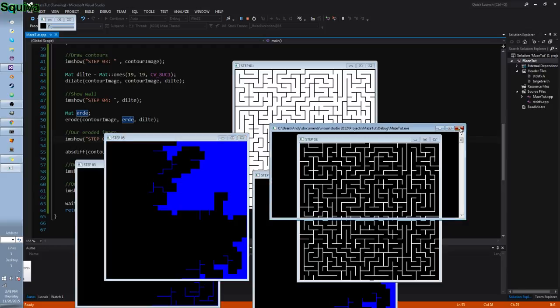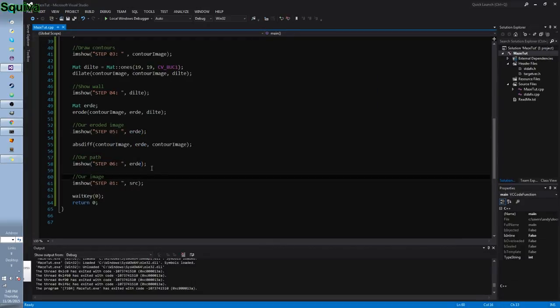That's a problem. Oh, it's supposed to be contour image. Contour image. There we go. Now let's try it.